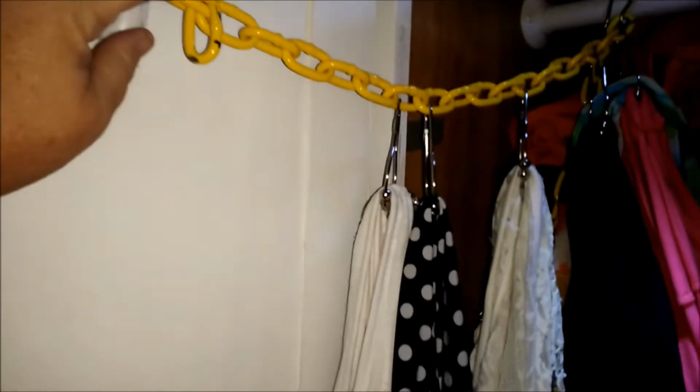Now as far as behind the chains, I just move them both to one side. And then we've got all the rolled t-shirts, dressier tops, pajama tops. Down at the bottom we have blue jeans. And then if I want to see the other side, I just move them over. And then I can go through. Those are capris and shorts. And then going on down, jammy clothes, night shirts. So that's this closet, which I am actually quite happy about. Like I said, these shelves are cut halfway so that there's plenty of room for the hanging clothes. That way, the door closes.